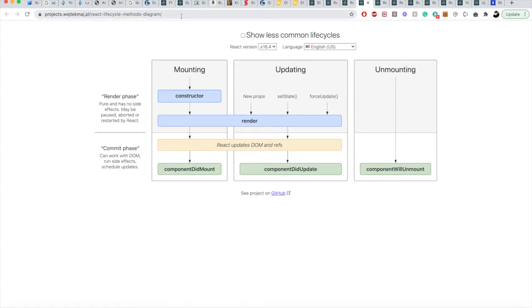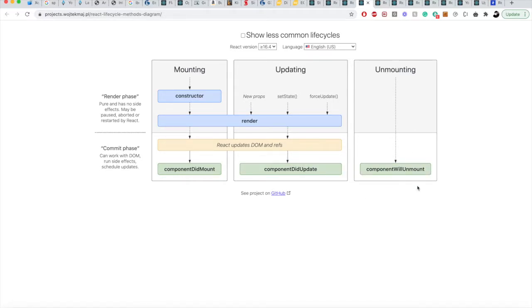I will also post this link in the description of the video. Here, you can focus on this: the component actually goes through three phases. One is mounting, the other one is updating, and the next one is unmounting.